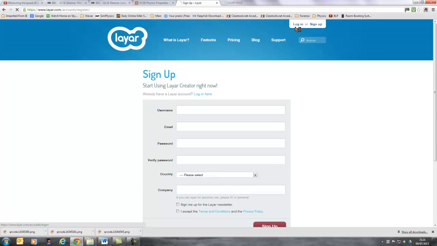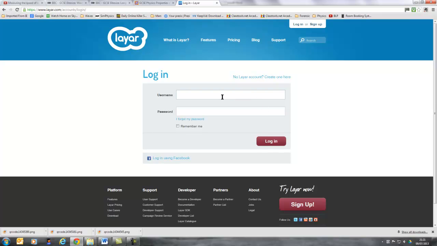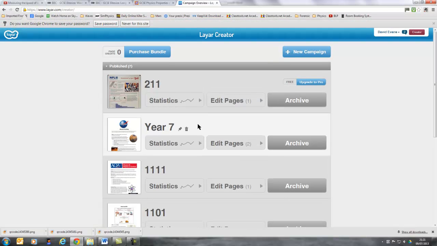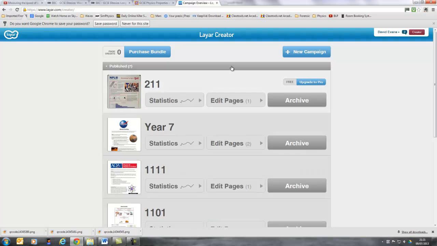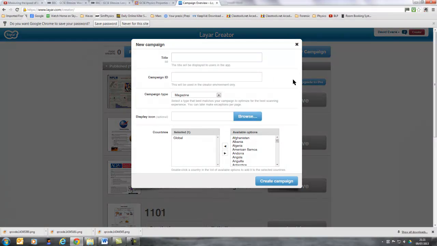Okay, so I'm just going to log in. And here's my home page with some of the documents that I've done before, but the button we're interested in is this one at the top, new campaign.